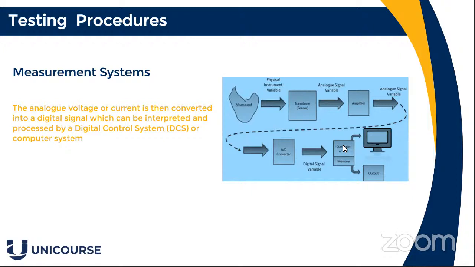So it could be measuring current, which is in amps, or volts, or it could be measuring resistance, or power. It could be measuring a lot of things. So that is just a basic, simple block diagram showing that. But in the case of this unit, you're just going to make sure that you've got the right test equipment to do the actual testing, to complete the task of the assignment.